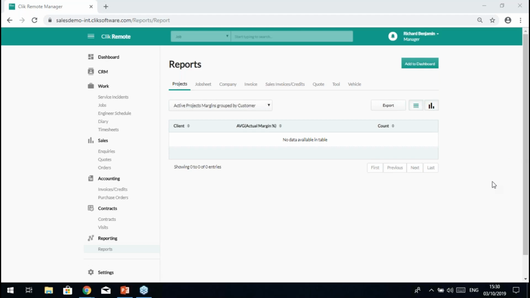One more is, can we test this while keeping Clik as it is? So as in Clik, you might mean, I hope you mean Clik Service. So Clik Remote will run in tandem to Clik Service. So it's just a web-based version. You will have to use Clik Service still because your database will be running on your server. Clik Remote will be set up on your server and hosted by yourselves, and then from there you will basically have access using the Service Manager module to your Clik data.